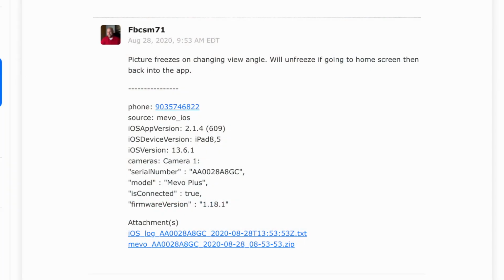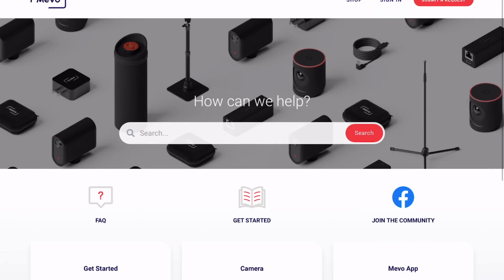What it will send to Mevo looks something like this. By the way, help.mevo.com is a robust FAQ and problem-solving website.